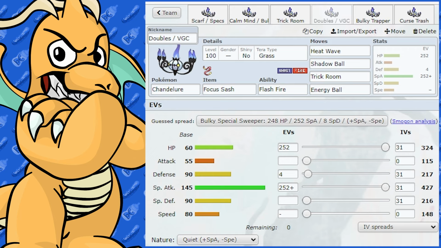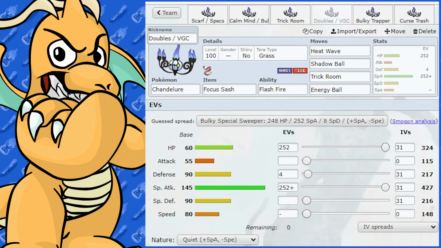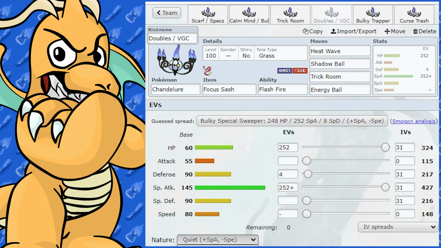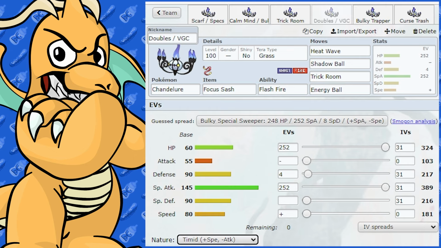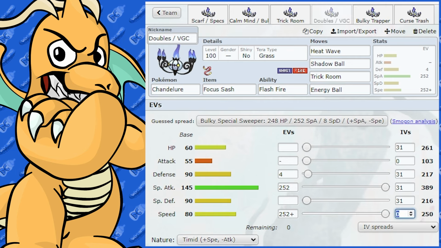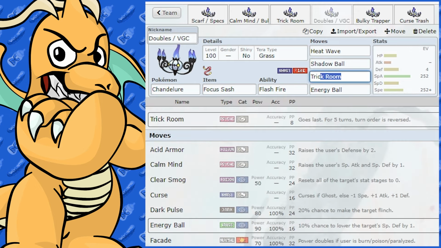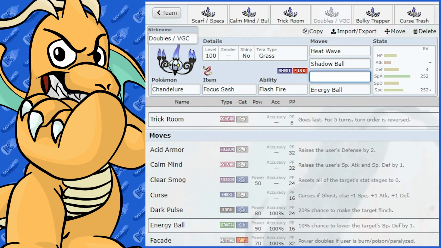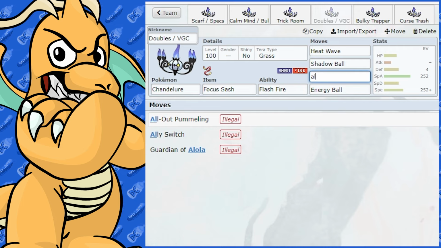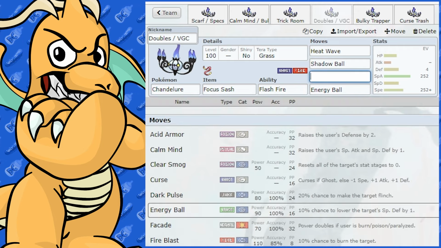But say you don't want to run this as a slow Pokemon, you want to run it as a faster Pokemon, you can easily do those EVs as well. So you could drop the health, go to Timid. Obviously you want 31 IVs there, and you could go for that style. And instead of Trick Room, you could just pop on Protect on there. Protect is always a good option to have.